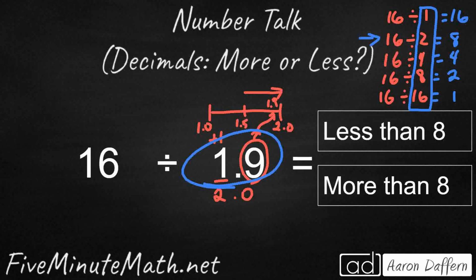So if I were to put a 1.9 right here, that would land somewhere between 1 and 2. It's a little bit less than 2. So that means your divisor is getting a little bit smaller, which means your quotient is going to get a little bit bigger. It's going to be 8 point something because it's a little bit fewer pieces. 1.9 pieces, or less than 2 pieces you're dividing it into, which means the number in each piece is going to be a little bit larger. And your answer here is more than 8.